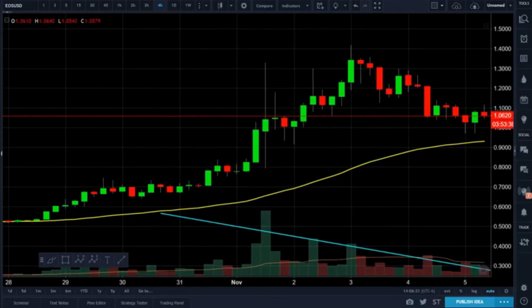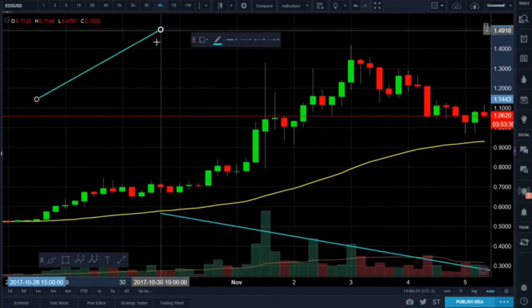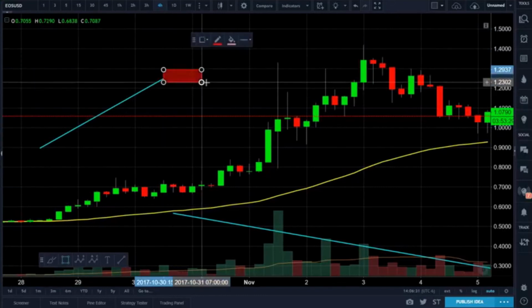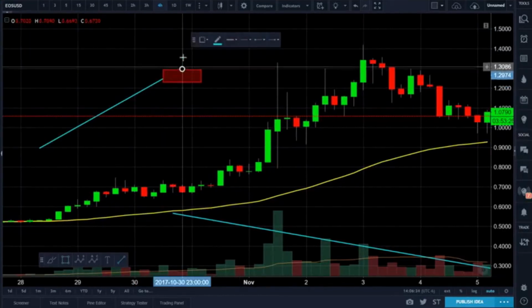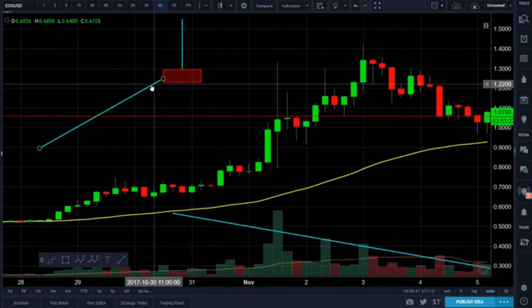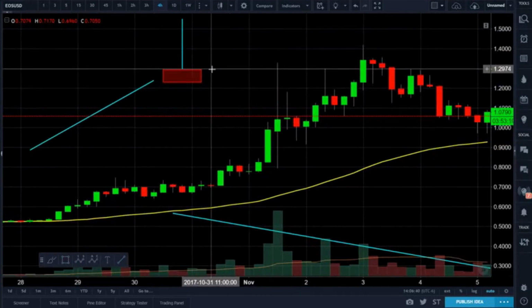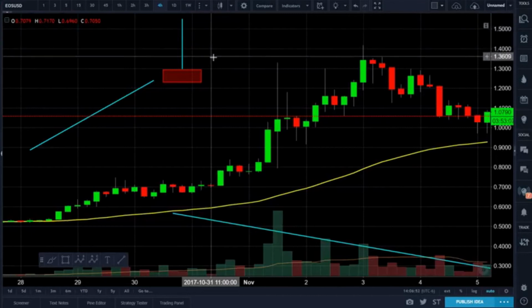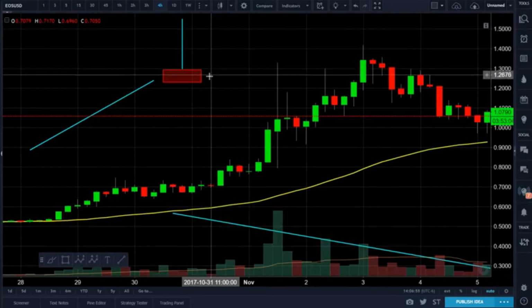Let's say you're going on an uptrend, okay? Uptrend like that. This right here would be called a shooting star, where you have a small body and you have a long wick poking up, okay? This is a shooting star because it implies that the open, especially if it was red, was right here, okay? The bulls have tried really hard to push it all the way up, but by the end of the close, not only did the bulls lose and the bears pushed it all the way back down here, but they actually pushed it lower than the open itself, okay? This is for an uptrend.